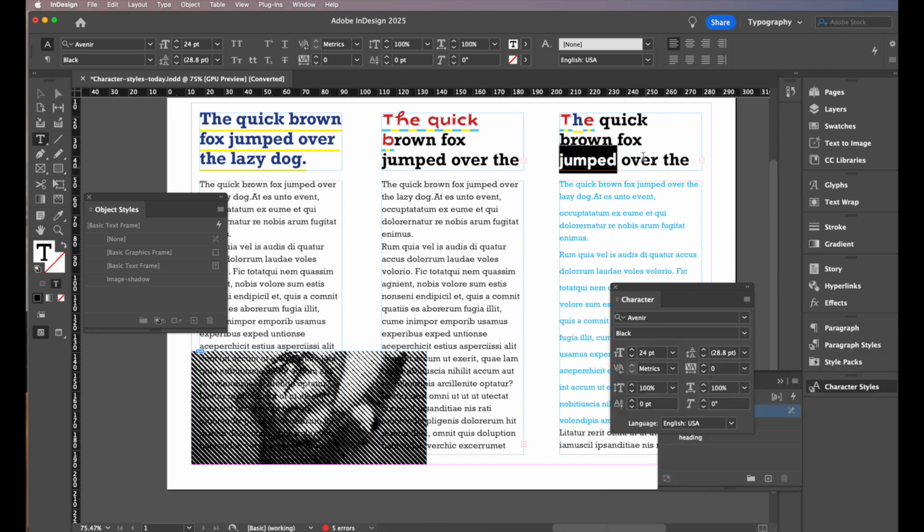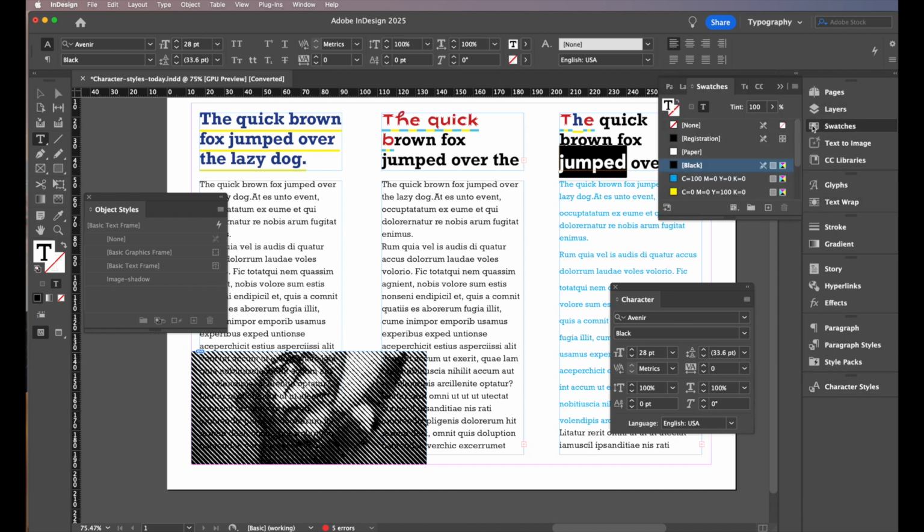And I might want to, well, I can actually change the point size, so maybe make it a little bit bigger. And I'm going to come over here and let's see, I might go into my colors as well. And I'll just click another color, just so we can see that coming up there. And there it is.